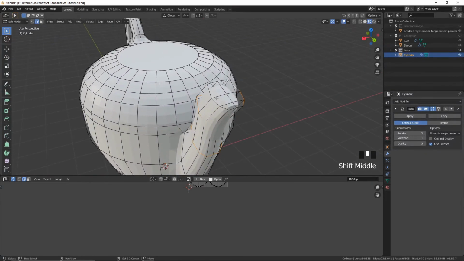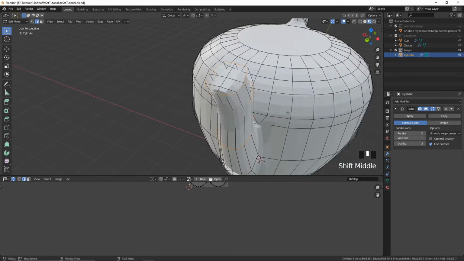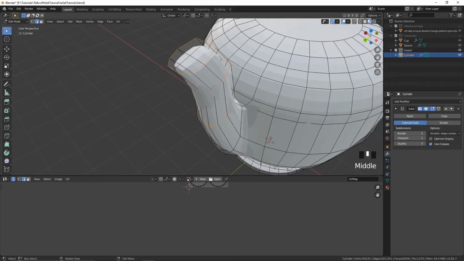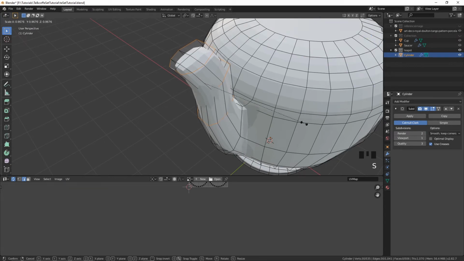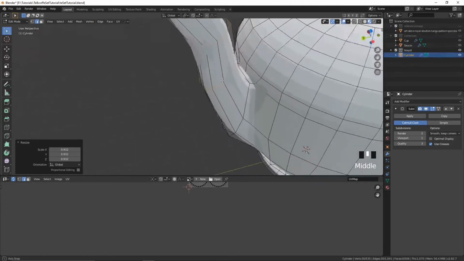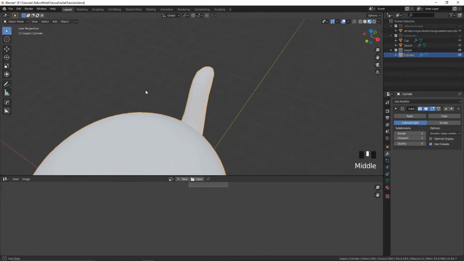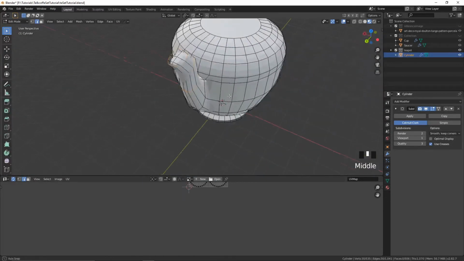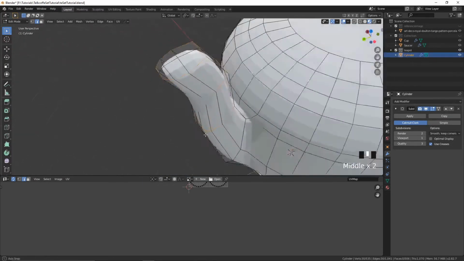But this one won't let me select the entire one, so Alt Shift and then I'll just shift click the rest of them. And let's just scale them by just pressing S and just scale them in a little bit. That looks better, I think. Yes, it is.